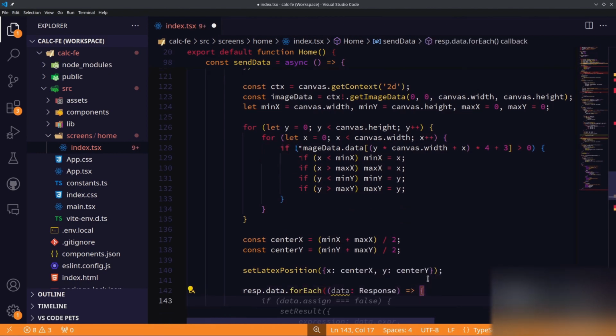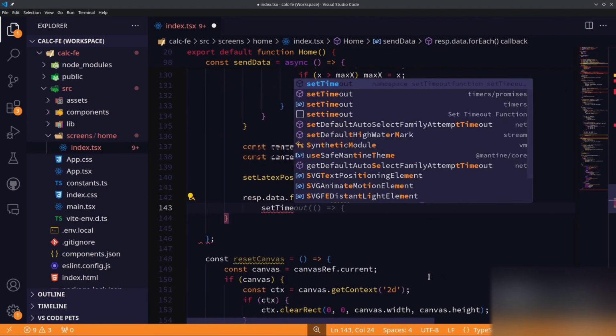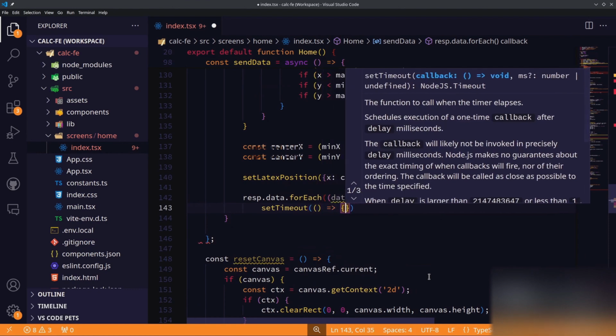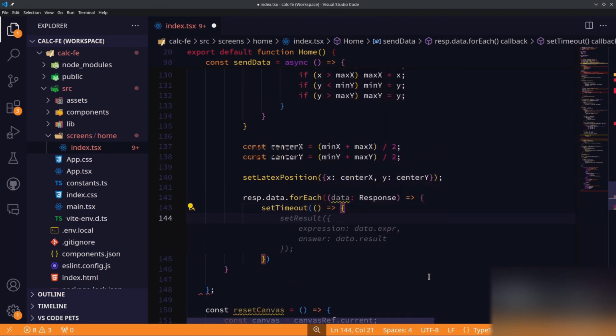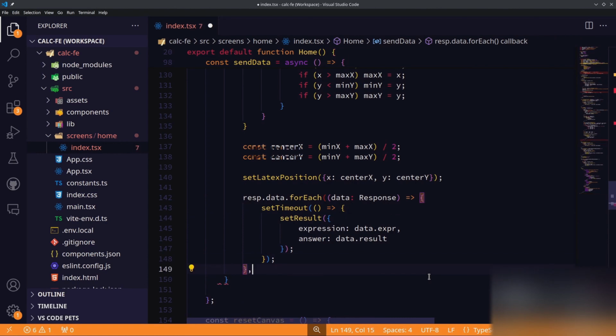And set timeout, because to set this asynchronously. Set result to our expression and the answer, and this will take what, 200 milliseconds maybe.